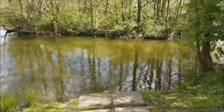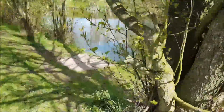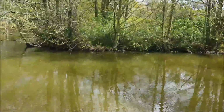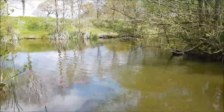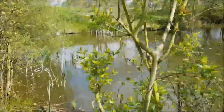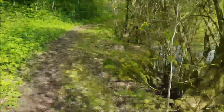Looks like a nice peg. So they'll be on the method feeder and short pole today. That's obviously a popular peg, judging by the amount of tackle in the trees. So looking for the peg with a short margin, really, so I can fish a short pole, literally just one section, and a decent chuck with the method. So we'll have a good walk round.